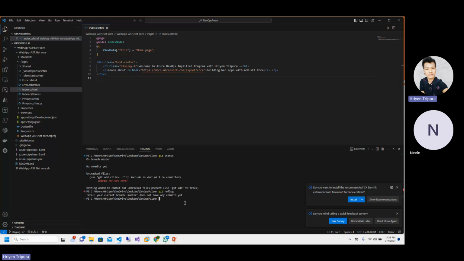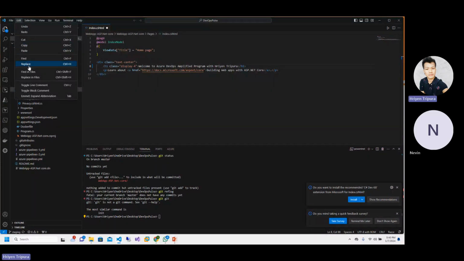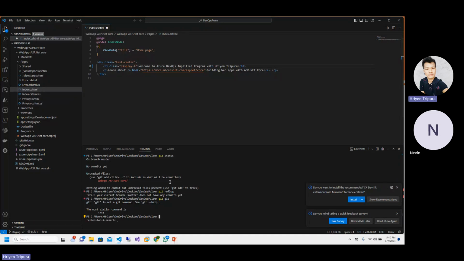I think I had to initialize this thing. Let me check something. Git. How can okay, I'll save it here. Okay, then git it.